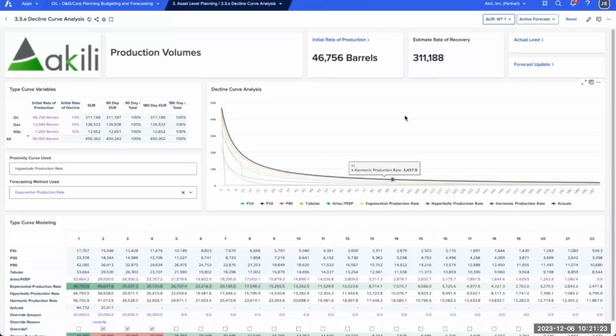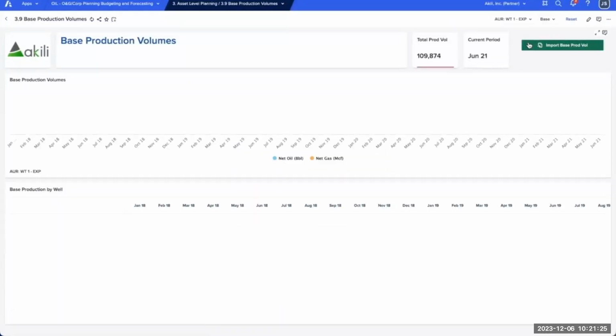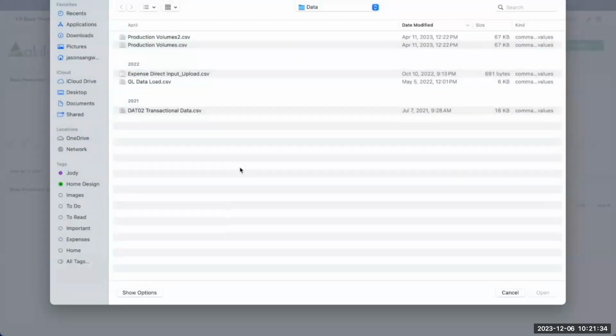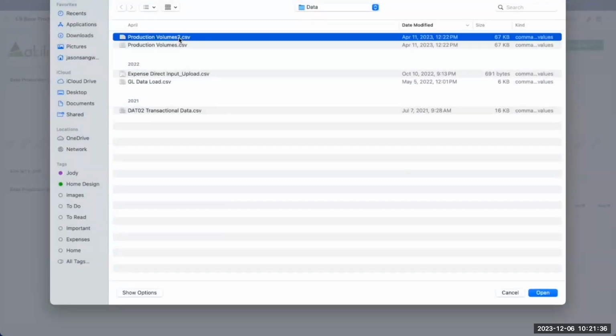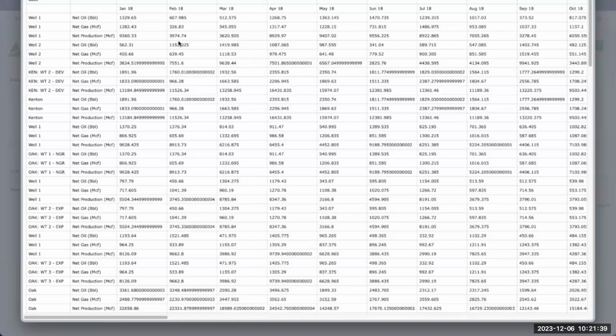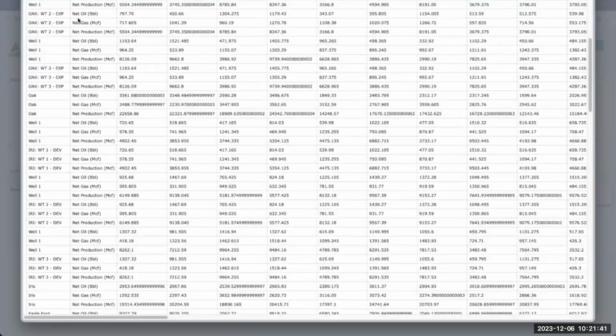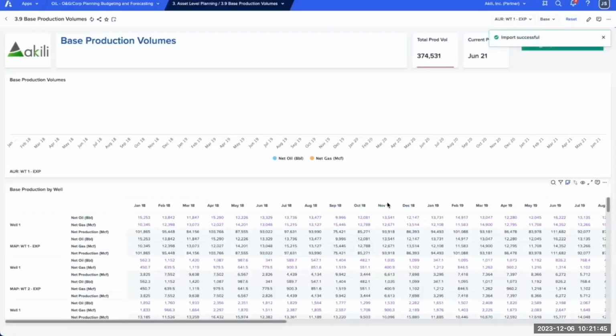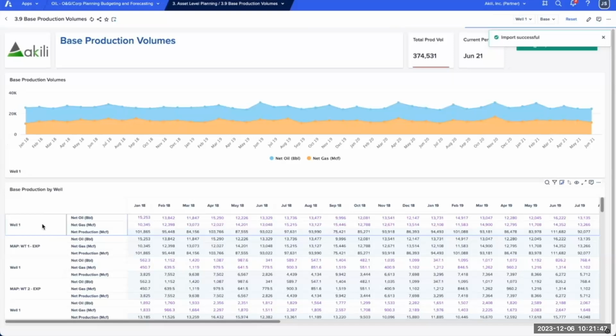Base production volumes can also be accommodated in this case from a source file, which can be automated or loaded on demand to properly reflect well asset production. Point and click load experience for data, so no need to burden IT or use outside consulting. As soon as the data is loaded, all related calculations are also completed. So no subsequent process needs to be run. Data is ready to be reported and planned upon.